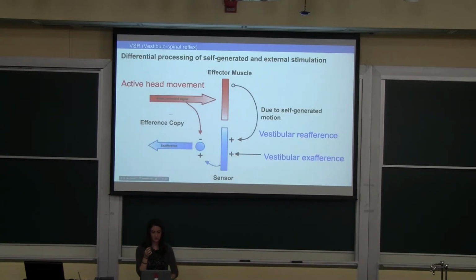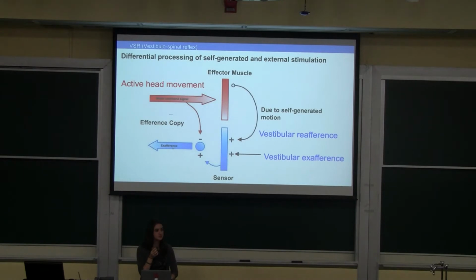So it performs this computation using the signal from the muscle and the sensor, and then this efferents copy is sent. This is just representing the efferents copy sent to compute the output, receiving input from the muscle and the brain. So the actual input from the muscle is sent from the muscle to the sensor to compute the reafferents, and then the x-afferents is computed, so you actually know what the external stimulation is.